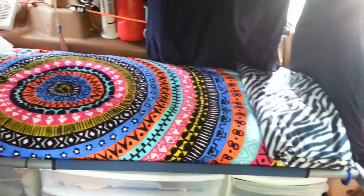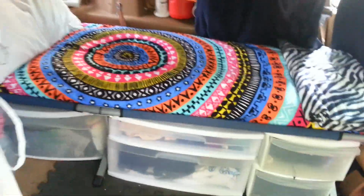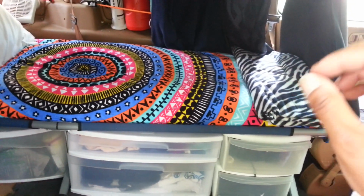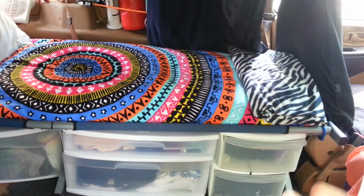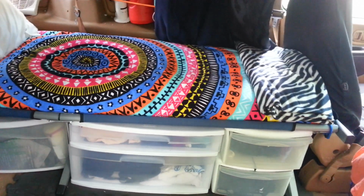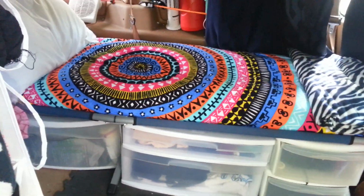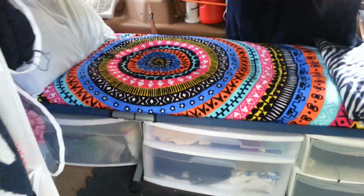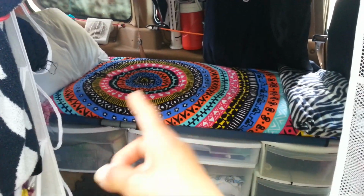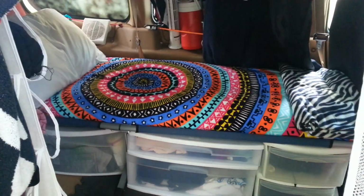I'm one of those people that likes to cover up no matter how hot it is. I just like the feeling of covers over me. So the thinner it is, the better when it's hot. And this is really super thin, like you can almost see through it type fleece. So it's not that thick, heavy fleece. It's a really, really thin fleece. So it makes it just enough coverage for this kind of weather. Anyway, I like the way this makes my van look so beautiful and bright. And no matter what colors I end up finding for bins or containers, it'll match because that's nice and bright.